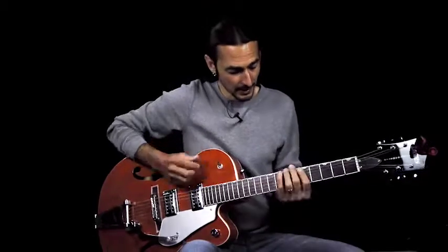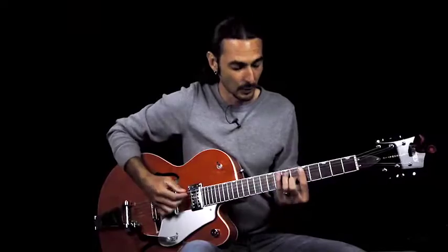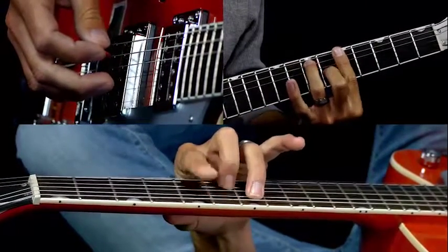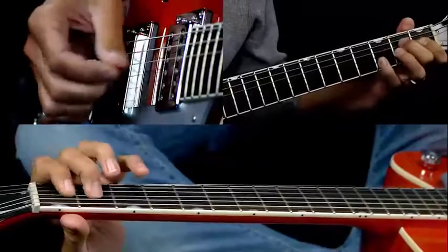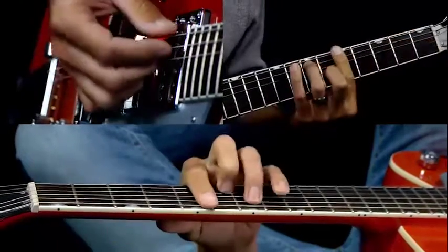Example two, we're going to switch keys to A, the key of A. Similar type of thing, same place, bar 11 and 12. So on the downbeat, we're gonna hit an A7 chord. I'm using a bar chord here with the root on the E string. That's how this one sounds.